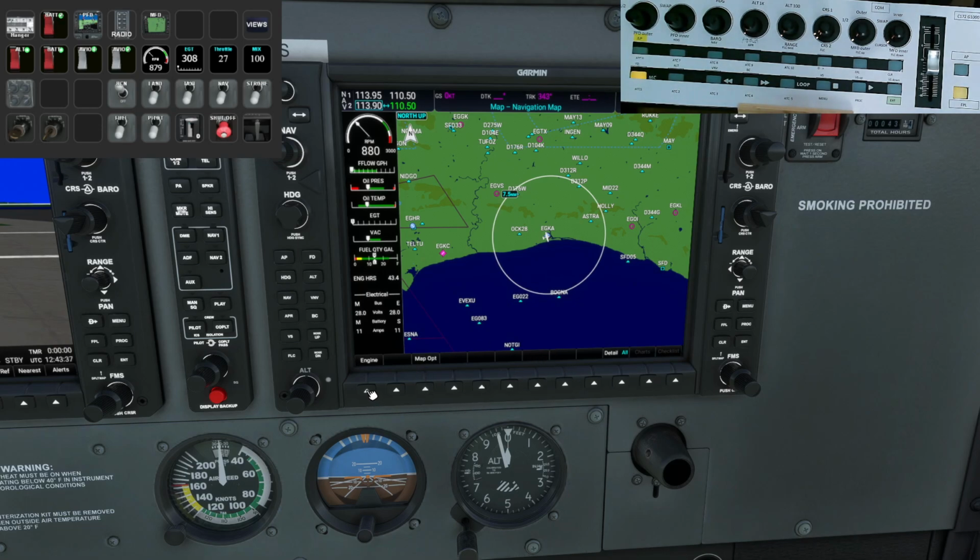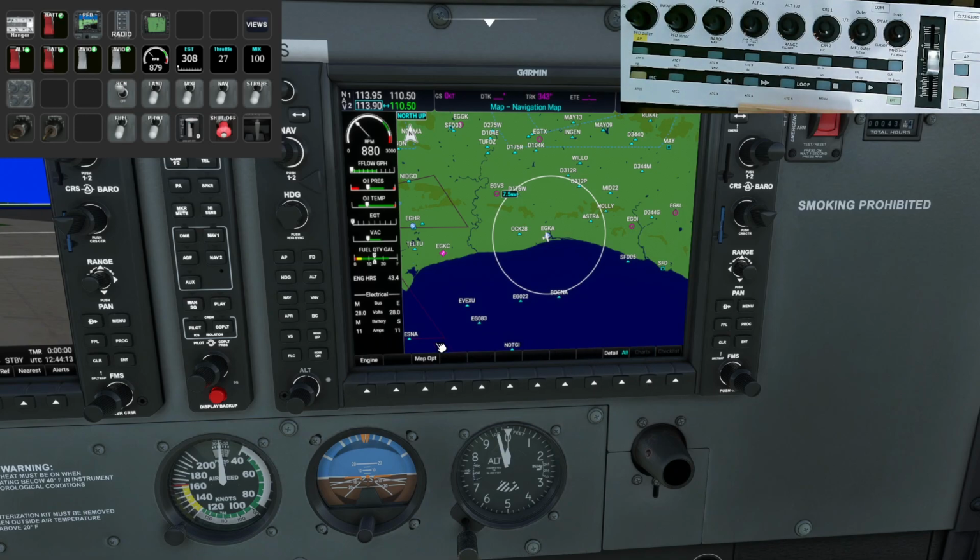For instance, if I press the engine button, that takes me into a menu, and this takes me into another menu, and this takes me to another menu. So it does change and has quite a depth to the menu system here. There's not a lot of functions in here still. There's still more that they can add, and I'm not going to talk through all of them again. As I said, there are videos that I think you should connect to and look at. There's no point in me duplicating work that someone else has already done, and probably done better than I will. But just to show you that this does change as we press through there.